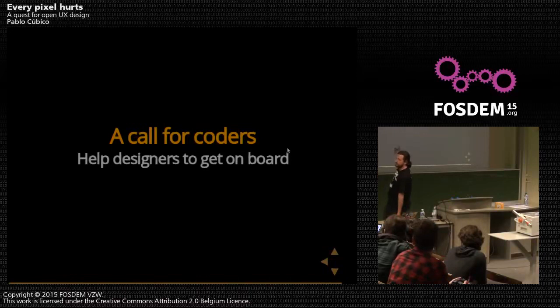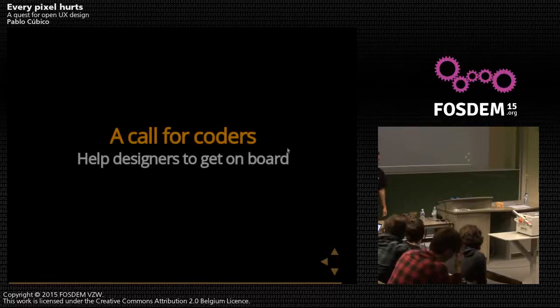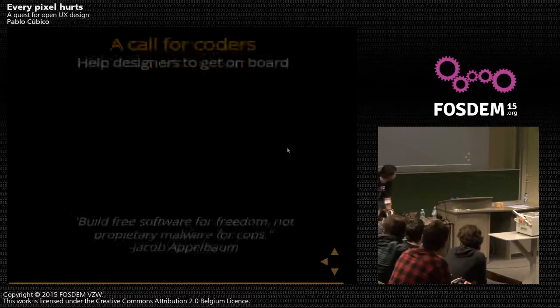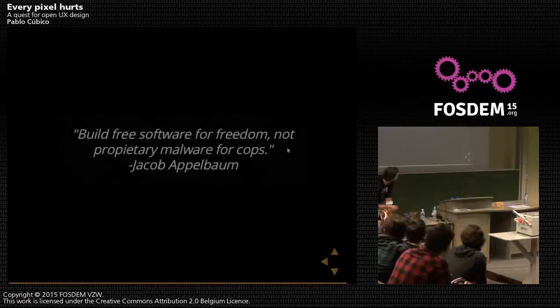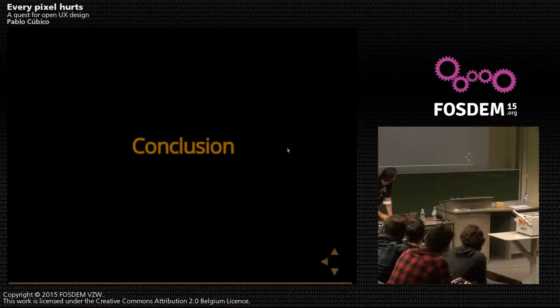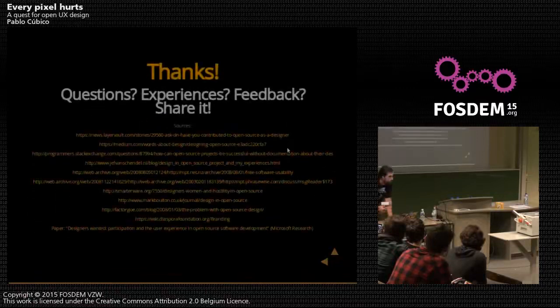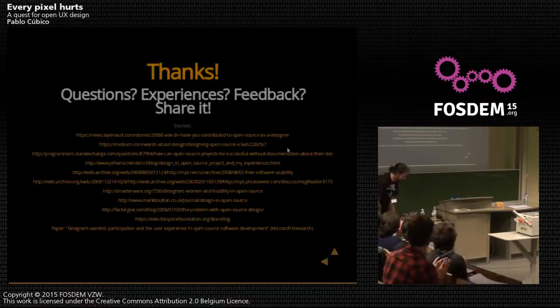It's a call for coders to help designers get on board, because this guy here, he's really willing to help. He's here and he's standing there and he's willing to help on UX projects, I'm sure. And yeah, a quote from Jacob Appelbaum, that you may know from the Tor project: build free software for freedom, no proprietary malware for cops. I think that is pretty much it. And yeah, that's that. Hope you enjoyed it. Thank you.